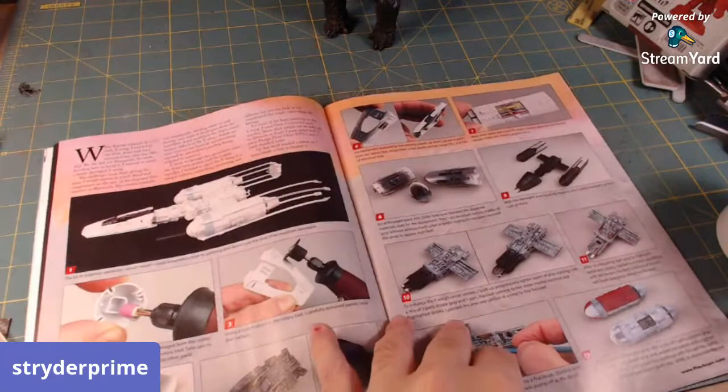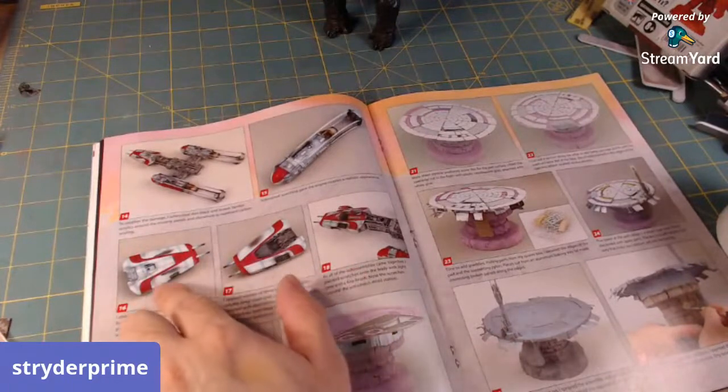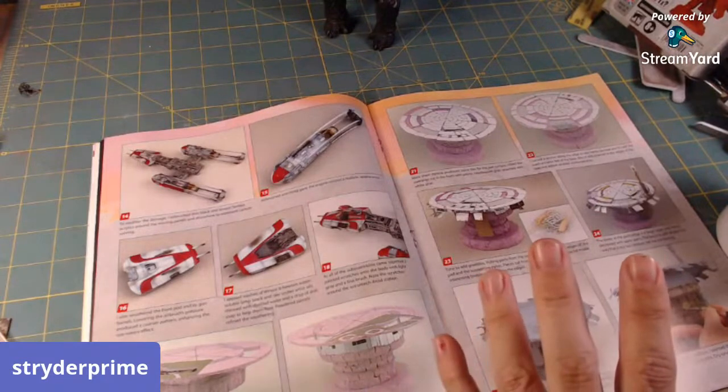All the washes and things like that, using a fine brush. That's actually really nice. Look at the weathering and the scorch marks. That's another thing. You don't normally see that many Gundam kits with scorch marks. How can you put a scorch mark on a Gundam?